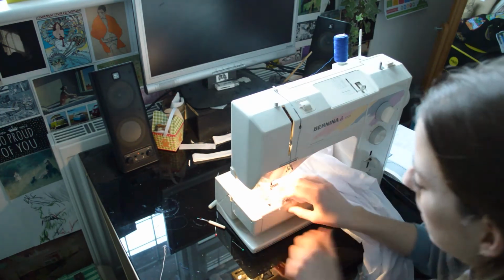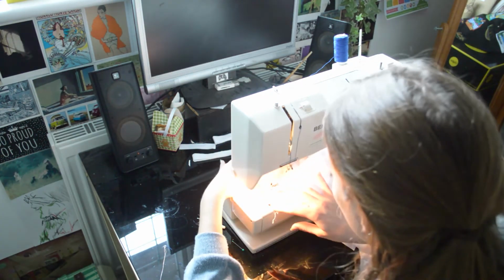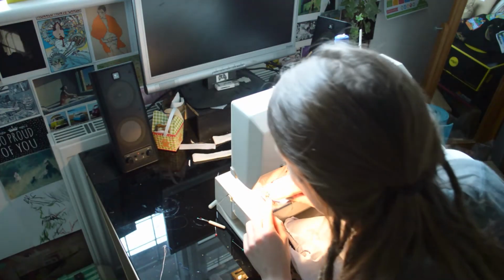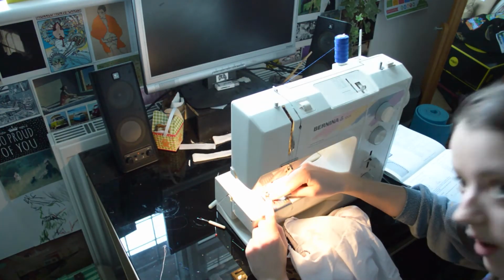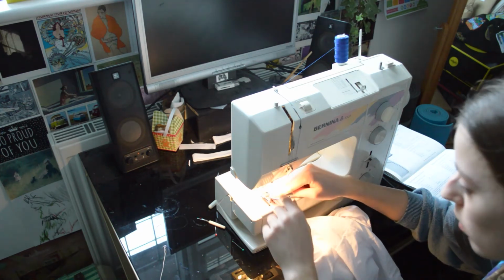I would have thought I would have got better by the end of it, but I think it still looks just as messy. It's quite cool how this works, actually. I'll show you a little bit. There's like a little prong.